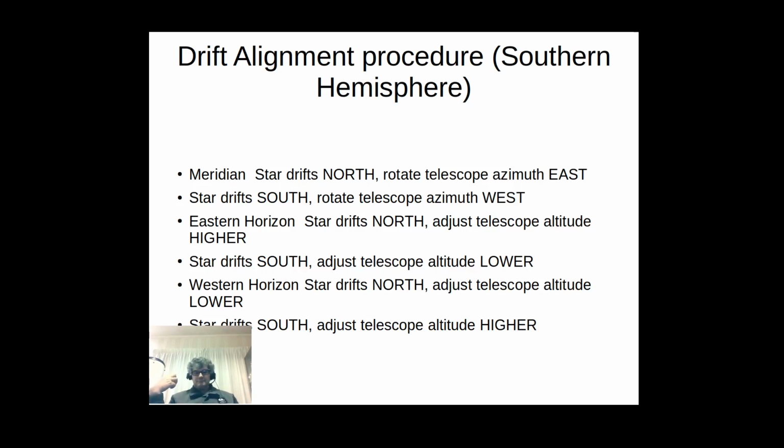And basically you do the same thing with your star closer to the horizon. Again, you don't care about east-west drift in either of these. It's only north-south drift that you're interested in, and you keep dialing it out using the meridian star, and dialing it out using the star nearer to the horizon, using the altitude adjustments. So you go meridian star, adjust the azimuth, star nearer to the horizon, adjust the altitude, and it's basically a repetitive process until there's no more drift.